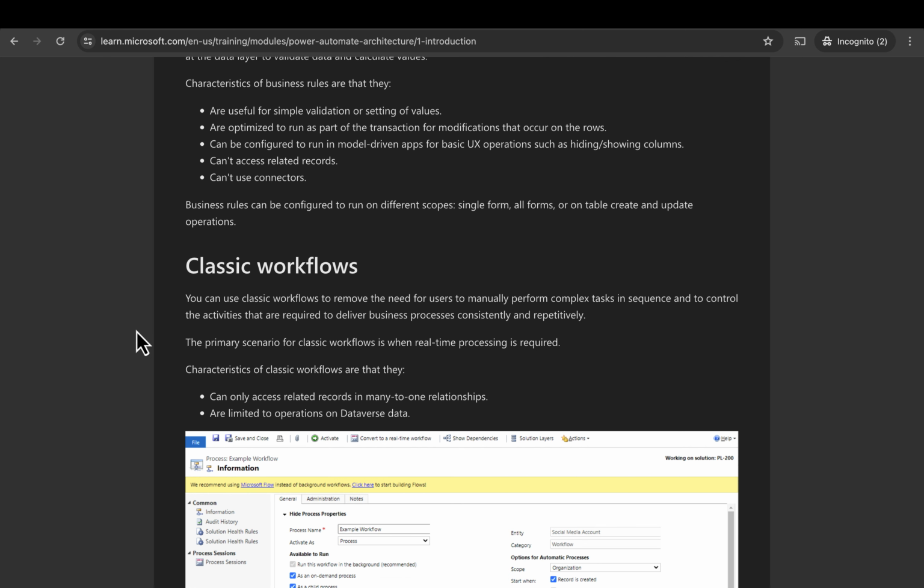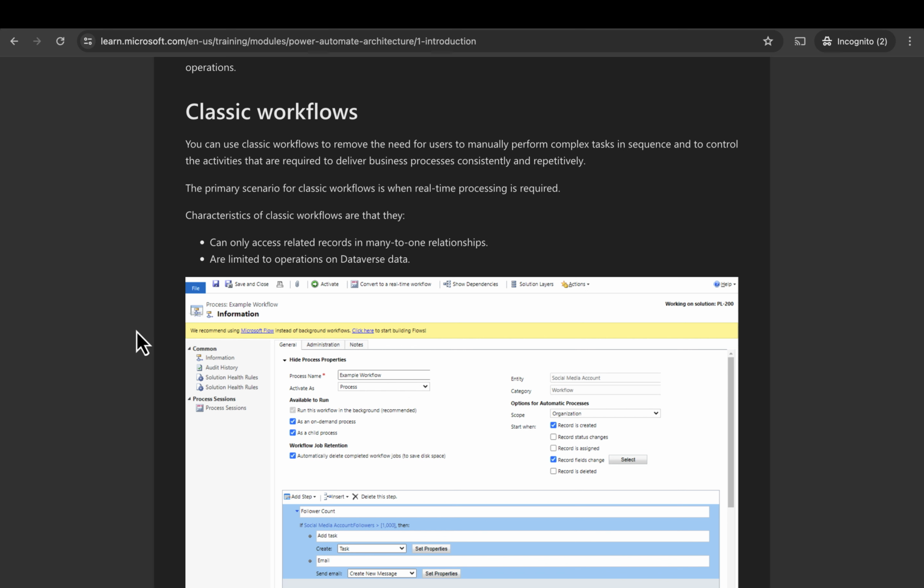Characteristics of business rules are that they are useful for simple validation or setting of values, are optimized to run as part of the transaction for modifications that occur on the rows, can be configured to run in model-driven apps for basic UX operations such as hiding, showing columns, can't access related records, can't use connectors. Business rules can be configured to run on different scopes: single form, all forms, or on table create and update operations.